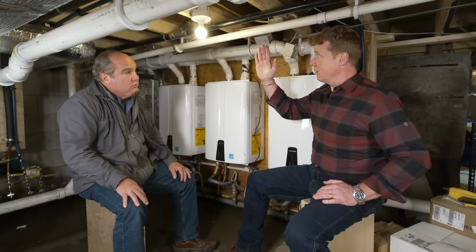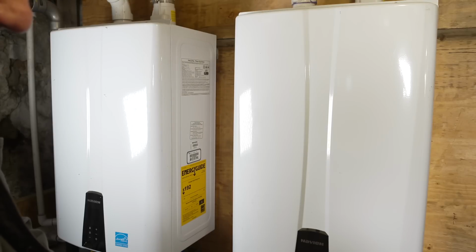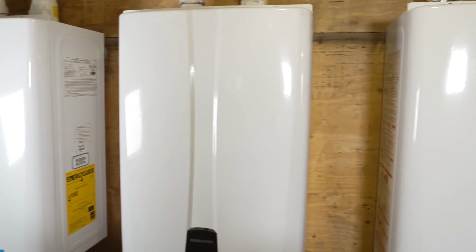And so you start doing the sizing, you say, how much do we need for what they call the dump load in 20 minutes? If you do it conventionally, you're going to need two big tanks, and those two tanks will have to stay hot all day, every day. So even that big peak demand, which is rare, you'd have to have the water heated on standby, ready to go. So these are instantaneous gas-fired water heaters, highly efficient.